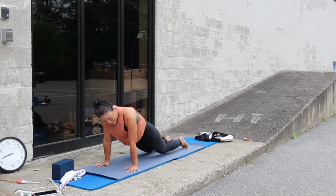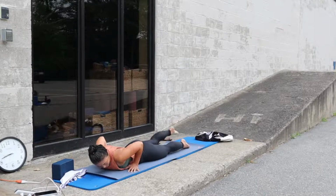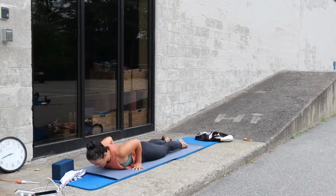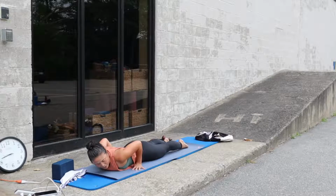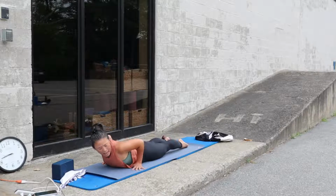You can always drop your knees down, lower your body all the way down. Point your toes, slide your palms back, roll your shoulders back, baby cobra. Really activate your legs, press the top of your feet down to the floor, and lift your chest up. Roll your shoulders back, hug your elbows, squeeze your shoulder blades in, really nice, Hannah.